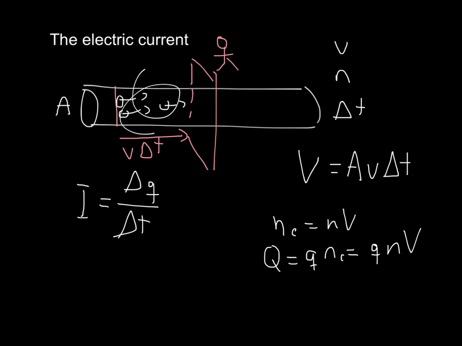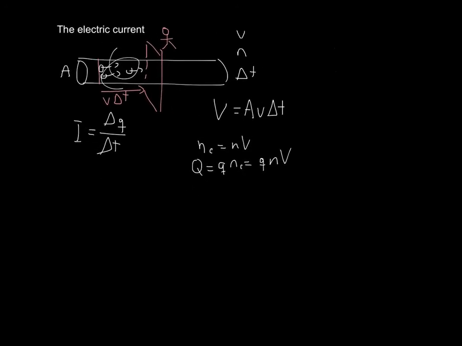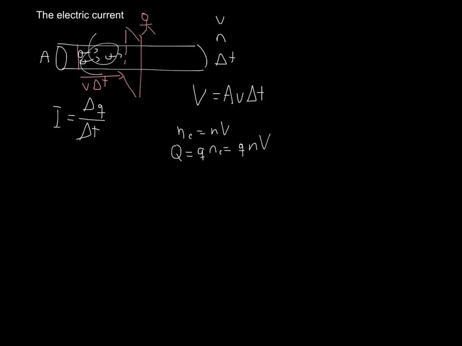So now what I'm going to do is put it all together and make a formula for the current in terms of the drift velocity and the density of electrons. So there you go. First thing, how much charge went through here? Well, as I said, the charge will be this, which is equal to this, which is equal to this. So q N V, but this volume here is just this thing here, right? So this is equal to q N A v increment of t.